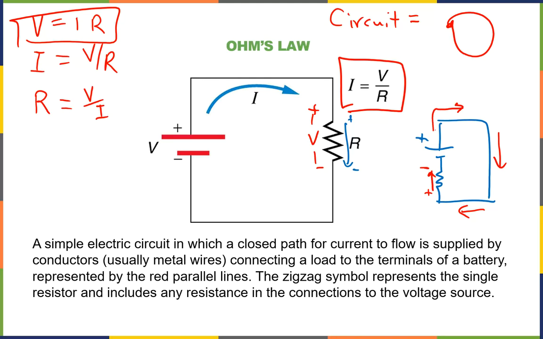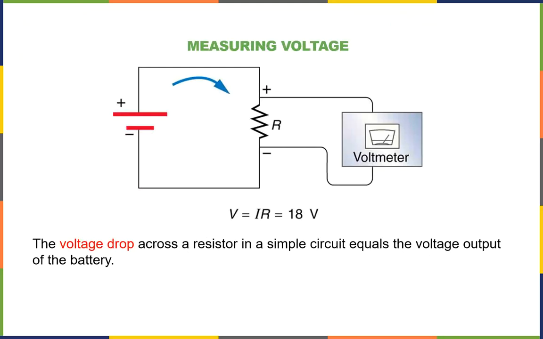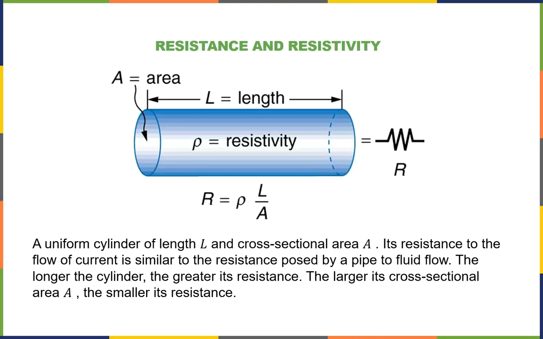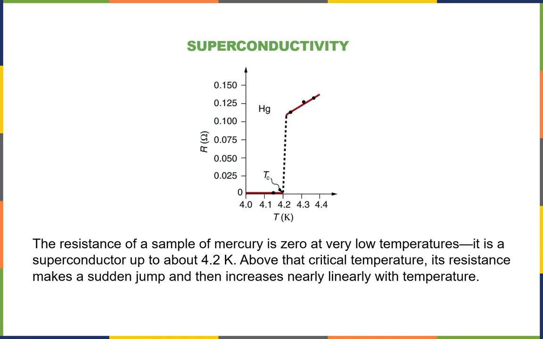Now, Georg Ohm noticed this. It turns out this is not true for every single material known to man. It's true for a lot of materials, but not for all materials. So, I thought I had, this slide was, the next one is what I thought I had. Here's an example of something that is a superconductor. In this region here, it's a normal material, so that follows Ohm's law.